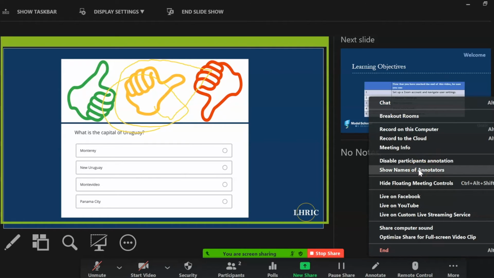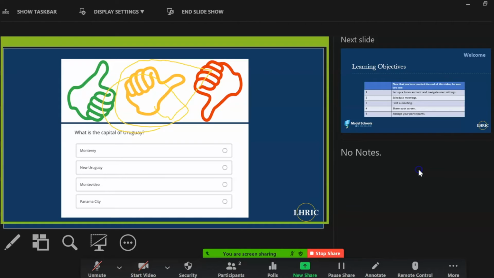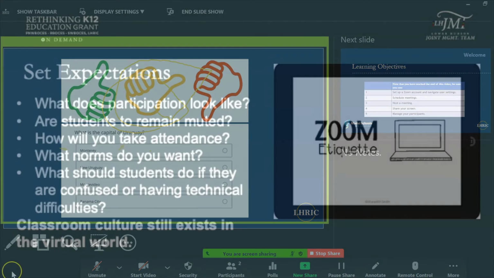The other thing you can do is show the names of the annotators. So let me show you what that might look like. So I put that in there, and let's say I ask the students, please put a dot next to the answer that you think is correct. And now it's going to tell me all the students that put that answer. That is going to show for everybody, but it is helpful for you to have that little bit of live class interaction, and you can see which students are participating. You can also alternatively have the students put an arrow next to the answer that they think is correct. And it's going to show the arrow, and it's also telling me which student did it.